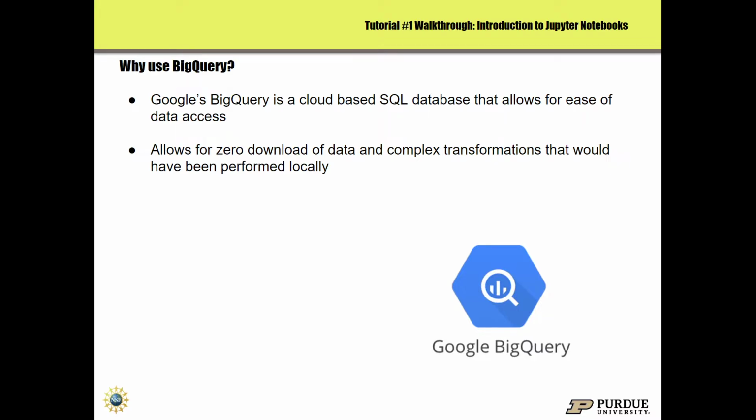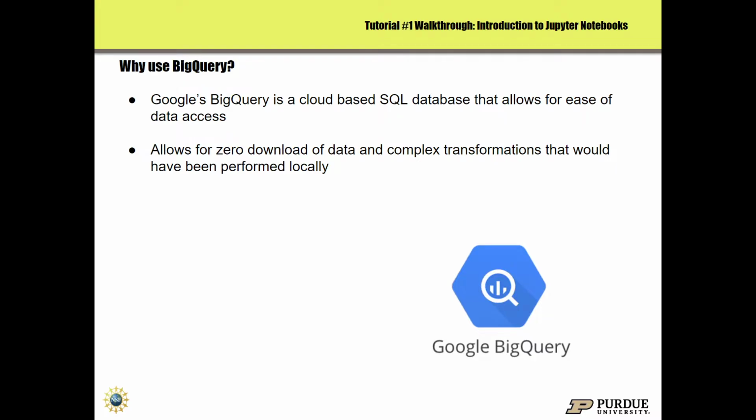And what this means is, remember in class where you had to download a CSV file and then import that data into your code? Well, you don't have to do that anymore with BigQuery because you automatically get that data. And then you can also utilize SQL's capabilities so that you can perform complex transformations before you even get the data. That means you don't have to do any sort of complex pandas operations to make sure that your data is in the right place.